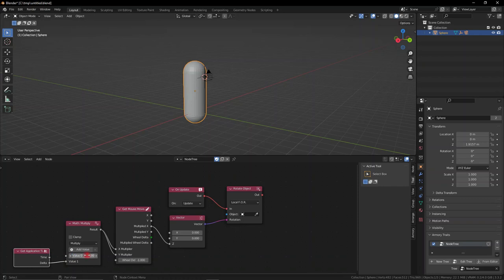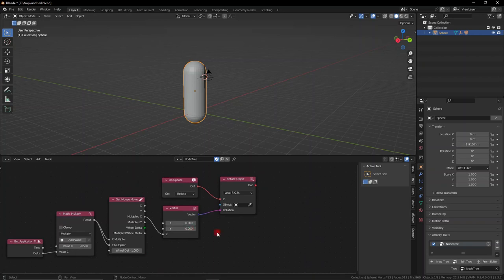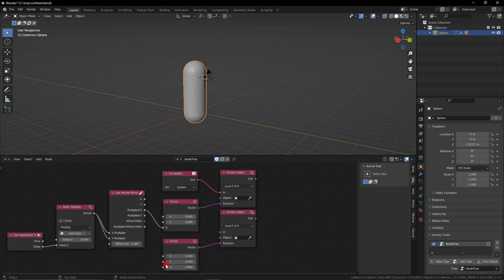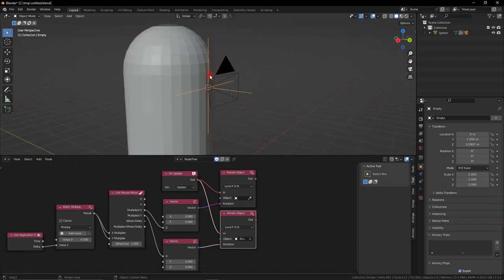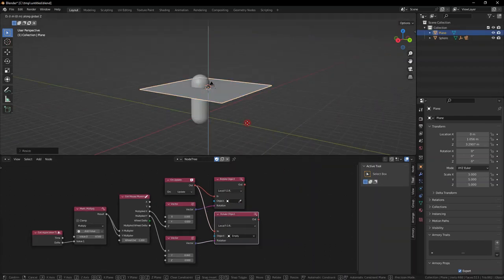So we can go ahead and put in a variable, probably something smaller because you don't want it to be too fast and too erratic that you can't control it. So essentially what we're doing is we're using the mouse, and let's plug in the multiplied Y into the X. And now when we're moving our mouse left and right, it's going to move us on the Z axis, and when we move our mouse up and down, it's going to move us on the X axis, except it's not going to move the player because, as we demonstrated previously, we need to use the pivot.